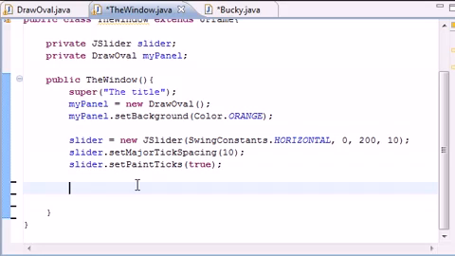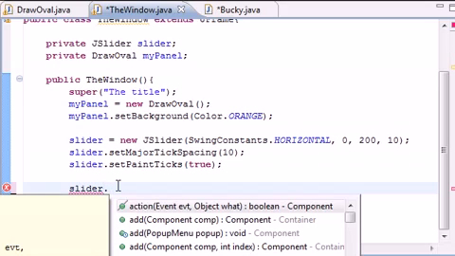it. Now what a listener is, it's a little tiny program that sits on your slider, and I don't mean sits on it like you can see it, but it's built into your slider, so when you actually slide it and move it, it says, alright, I'm supposed to be doing something, in the case of our program, changing the diameter of our circle. So every object has a different type of listener, and every object has a different type of event that registers. This one is state changed. Enough of me talking. Let's just go ahead and start typing.